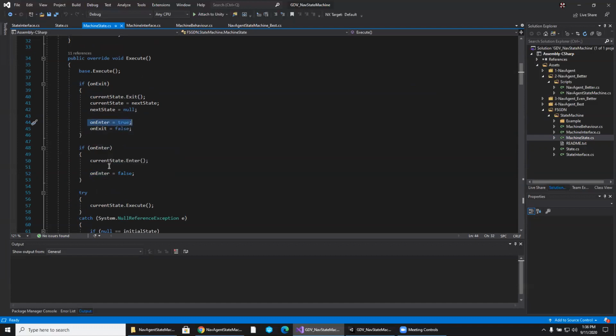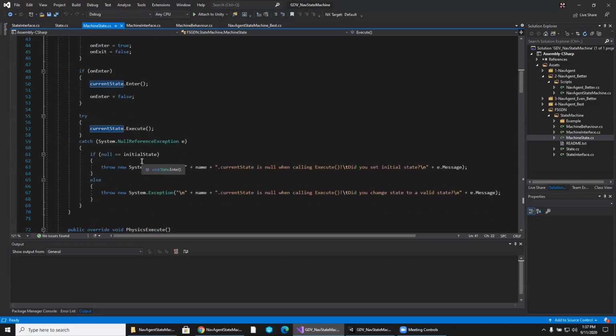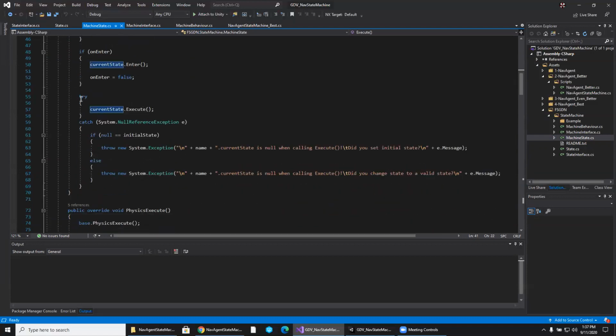So onEnter gets set to true, onEnter gets called for the current state, which would have just been changed if exit was set. So it exits the old state, switches to the new state, then calls enter on it. Then it does an execute to run the update of each state.